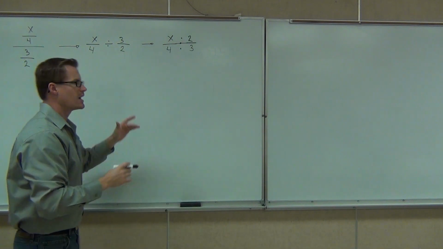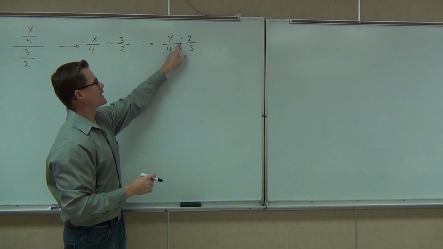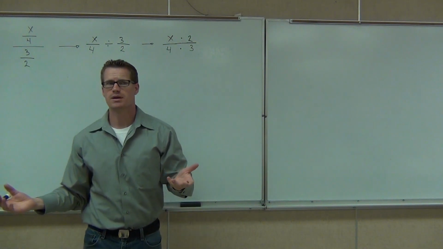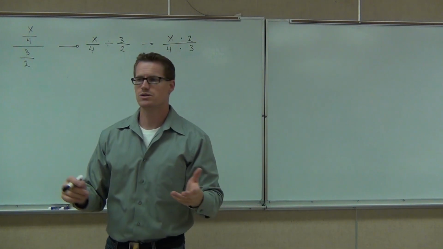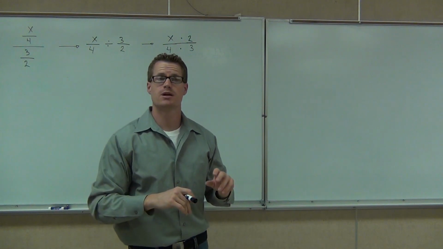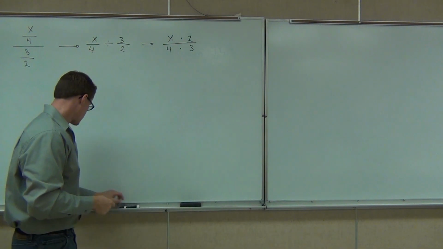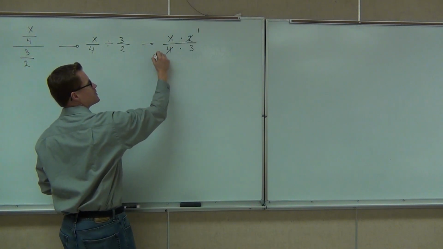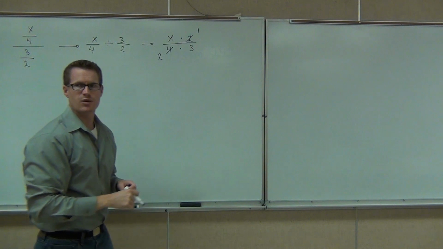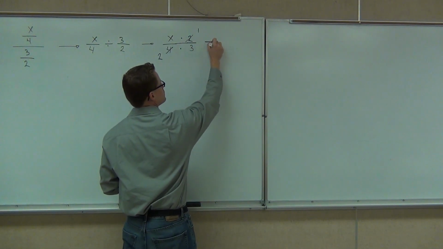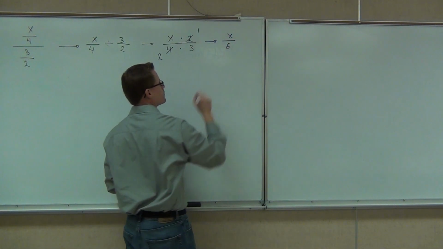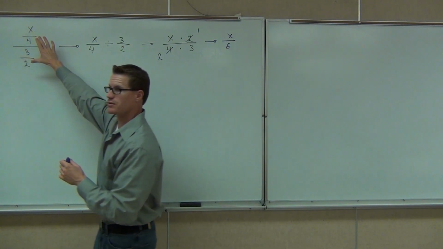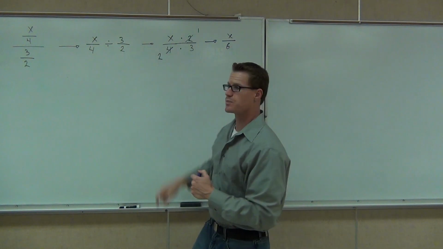So the reason why I have you show this is the only time we can actually simplify is if we have multiplication here. Now this says, yeah, sure, simplify. Make sure that you take out common factors on the numerator and denominator. What numbers have common factors here? 2 and 4. So we'll divide both of those by 2. That becomes a 1. That becomes a 2. Can you tell me what this fraction is going to become, please? X over 6. X over 6. And that's it. As far as we can go. So we changed this kind of nasty looking thing into a real nice simple fraction, x over 6.